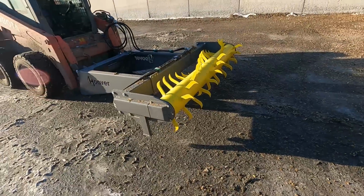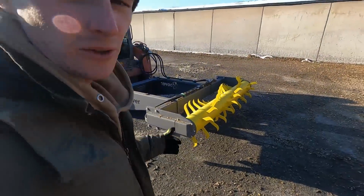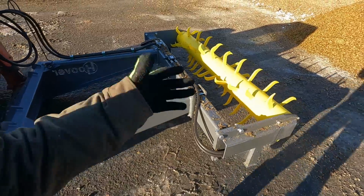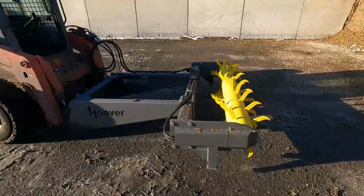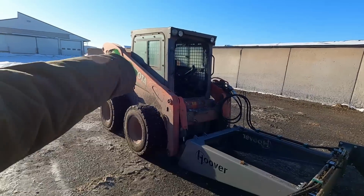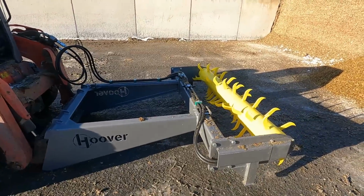There it is. Definitely a very noticeable difference with this one. I noticed right away it was running a lot slower, and I thought we were gonna have to adjust it to go faster like our other one is. I tried it, it worked perfectly fine like that. I actually kind of like it slower, it doesn't throw it back so far. Normally we have to have our skid loader door closed, or else our other one will throw silage inside of it. This defacer has a lot more torque than our other one does.